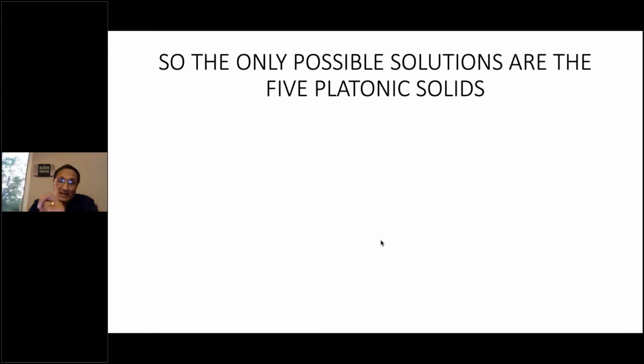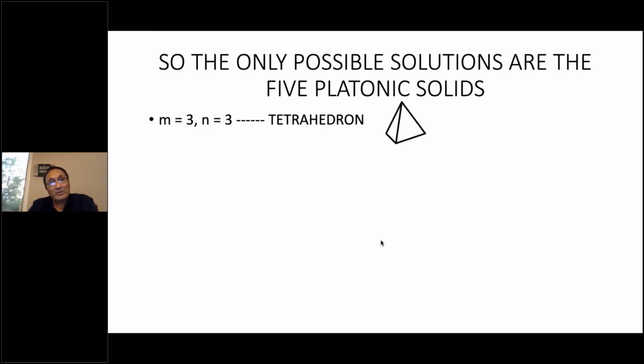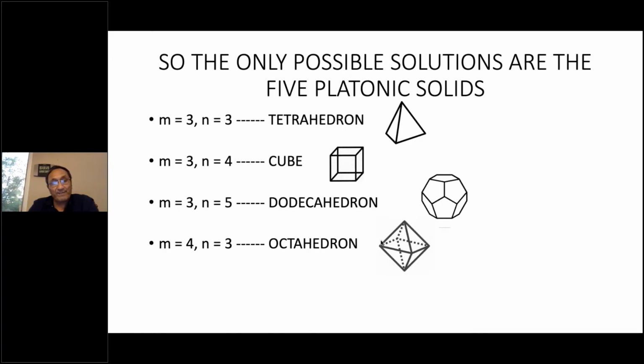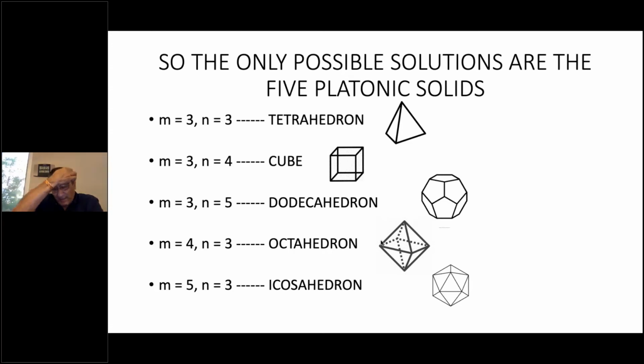Even though it was a single equation in 3 unknowns, because of the conditions on these unknowns, we could show that it has only 5 solutions. And these are the 5 solutions, the 5 Platonic solids. So we have done something interesting, right? Using Euler's famous theorem, the Euler characteristic, we have proven that there cannot be more than 5 Platonic solids, or 5 solids made in a special way.